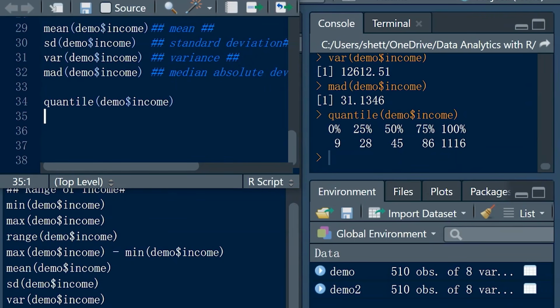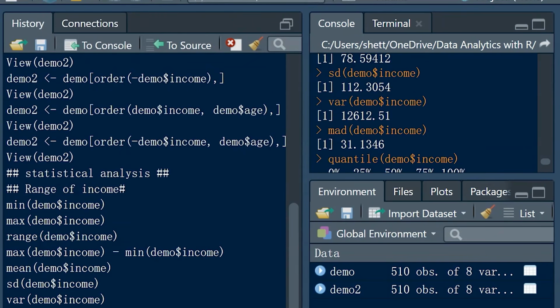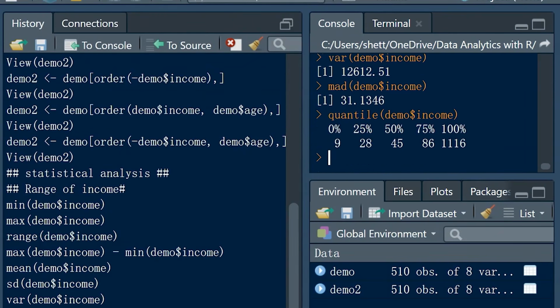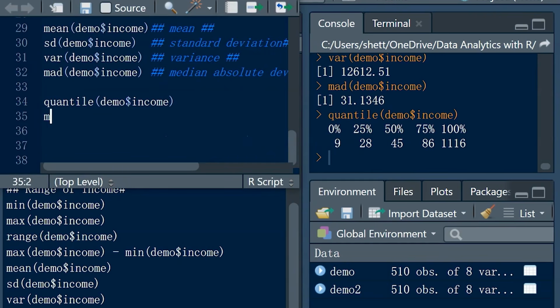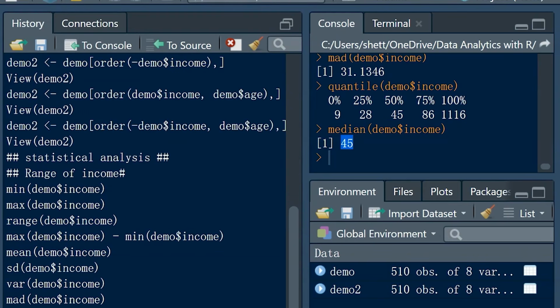Now let us understand the quantile distribution. This is the same analysis that is visualized in a box plot, ranging from 0% to 100%, identifying the individual data points. And we can also refer and compare this to the min, the max, and the median values. Let us quickly see what is the median value of income. As you notice here, the median is 45. As well, the 50th percent of quantile is 45, which means 0% is minimum and 100% is the maximum value.